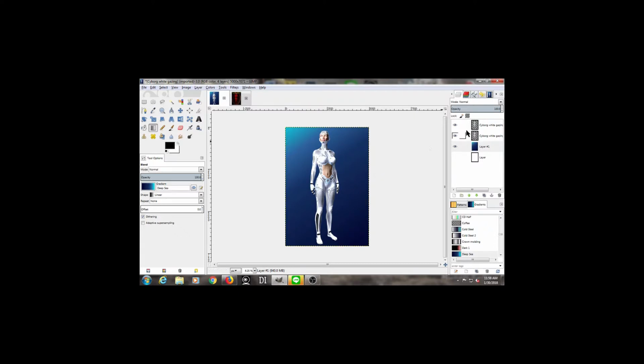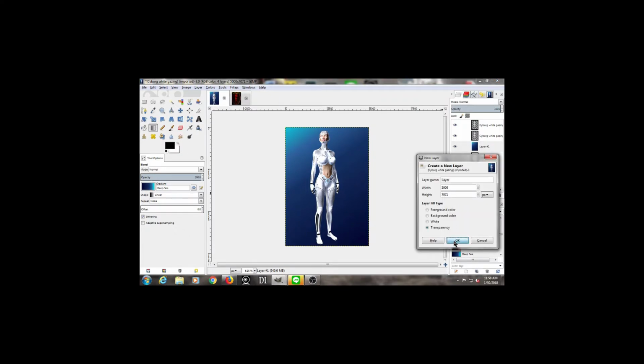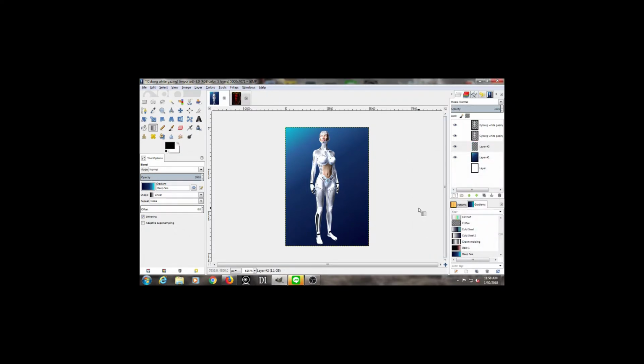The neat thing too about this is that this layer now, I can change its opacity. See that? We can actually just drag the opacity. We're going to make it just plain old gradation. I want you to keep that clicked and then hit this paper again. We're going to create another layer. Everything you do, you want to do in layers, in case you want to play with it.